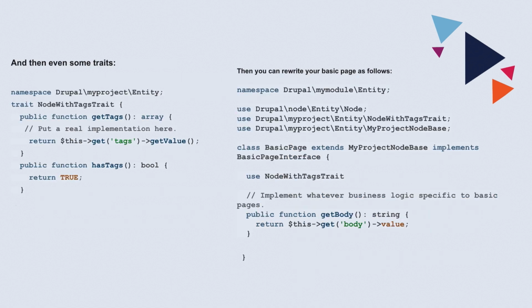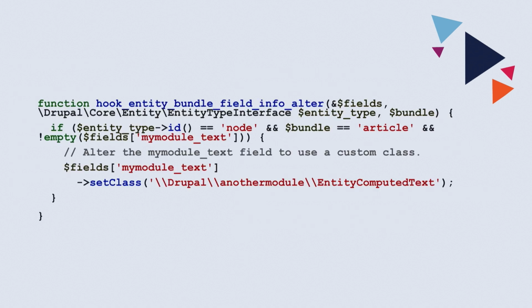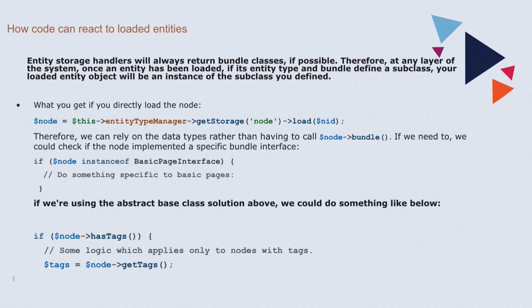So this is the same example that I was mentioning to get the body value. Suppose you have some computing logic that you need to define for your custom field. Now what you would do is use any field's hook alter and do your logic inside that hook. Instead, you can segregate all your logic inside your class and just attach it here. As you can see, I was attaching it using set class.